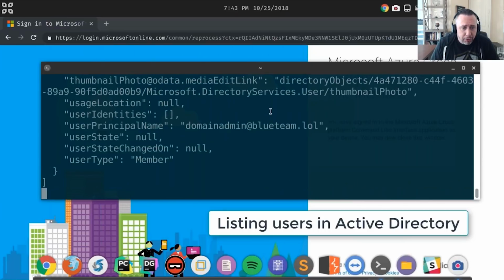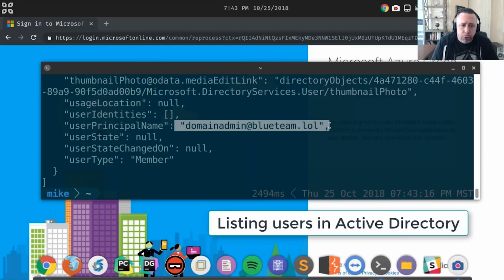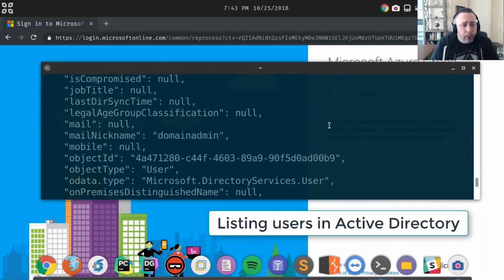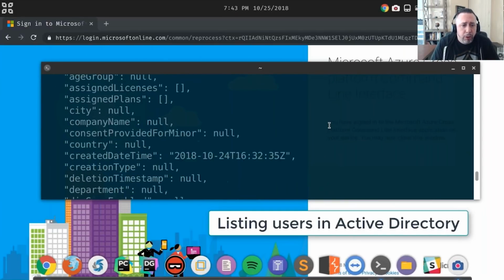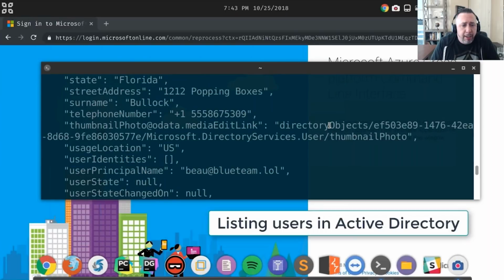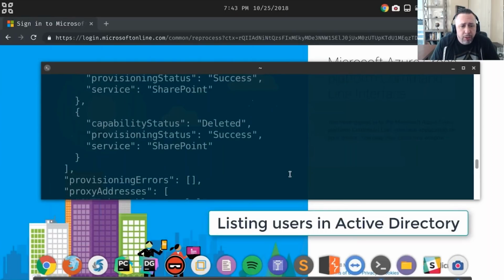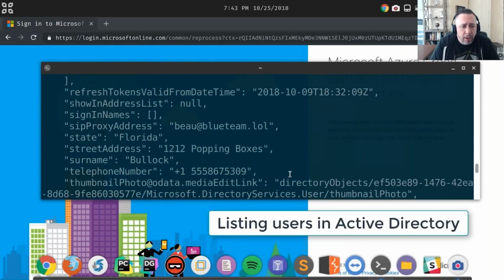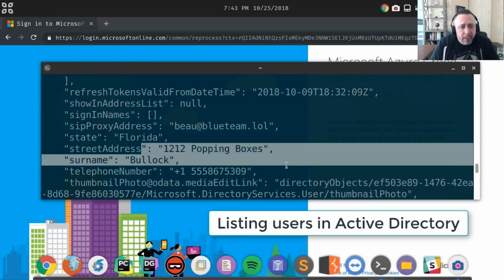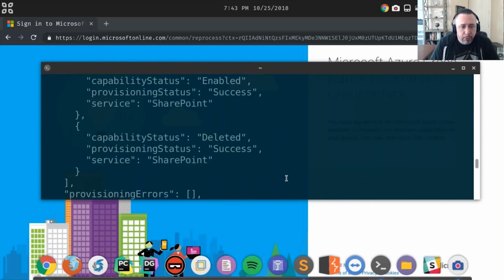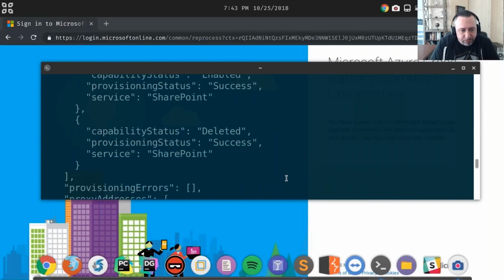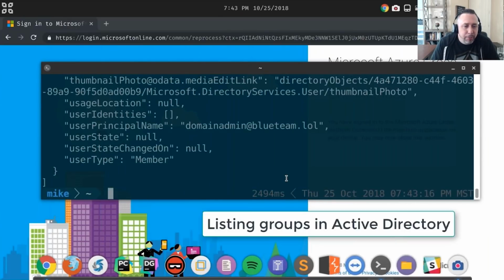You see it defaults to JSON on the output, which is beautiful because now you have all of this information. You have the user principal name, you have the address, the phone number, the display name. There's this phone number I saw. You have the street address, which isn't real. Obviously, I changed it before I did that. I want to put that out there. And then you have all this information for that user.